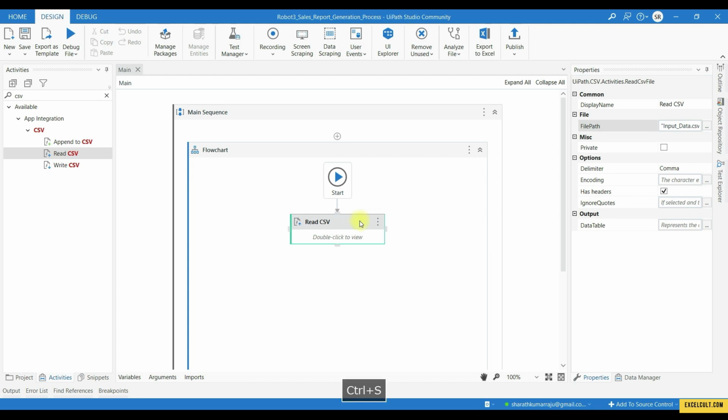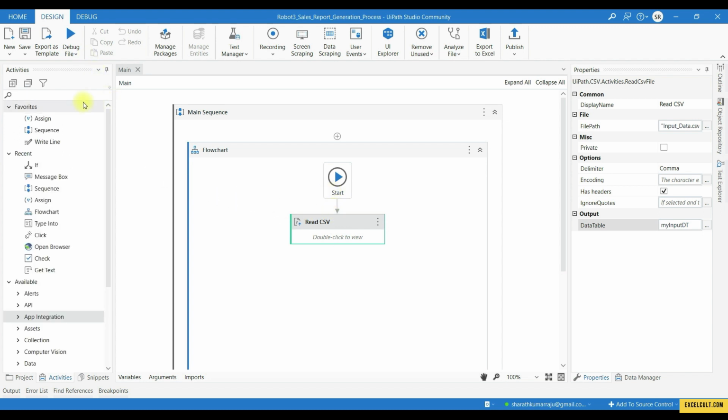I've saved it, so the error has gone. And then I'll create a data table, which is Control K, my input, and then my input dt, and then enter, and I'll save it. So this is done. This should be able to read the data for us.